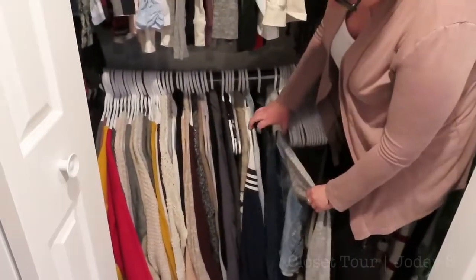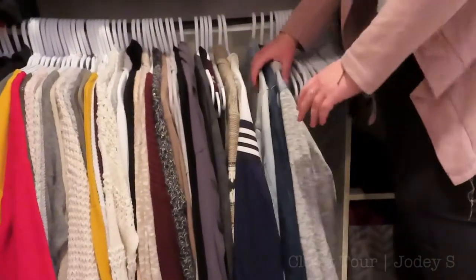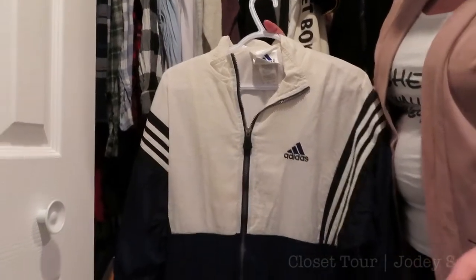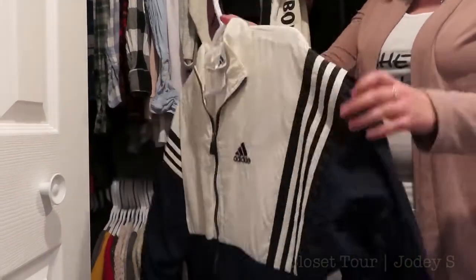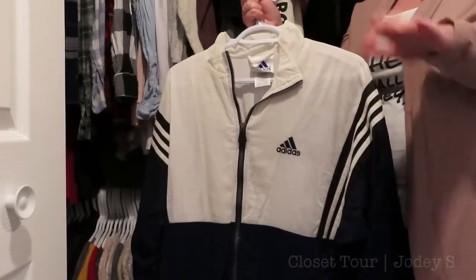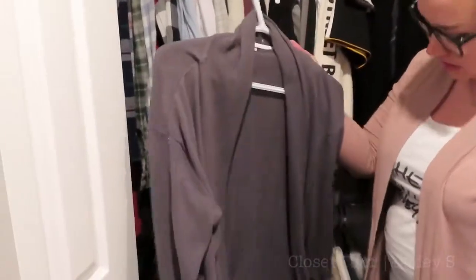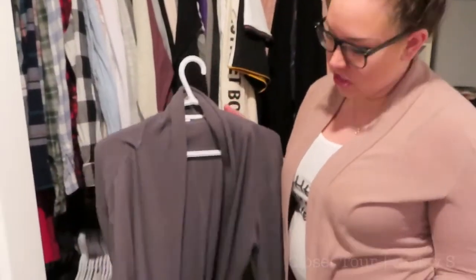At the bottom here, the first thing I have are some of my jackets — I have three denim jackets. I wear these a lot during the summer when it's too hot to wear a real coat. My mom actually found this in storage and gave it to me — it is a very old Adidas jacket and I love this thing. She asked me if I wanted it and I said yes. I think it's hilarious — it's kind of like a letterman jacket you'd see in those really old high school movies. After the jackets we go into cardigans — this is actually the exact one I'm wearing, just in grey. I wear a lot of these to work during the winter.